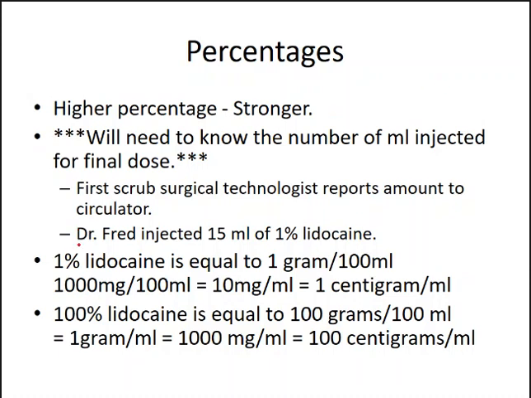Now, 1% can be translated to milligrams per milliliter. And what it comes out to is 10 milligrams per milliliter is equal to 1%. And 100% would mean that it was fully concentrated. Well, you're never going to have 100% because there's not going to be any liquid left there. It's as much liquid as it is medication. But that would be 100 grams per 100 milliliters, or essentially 1 gram per milliliter.